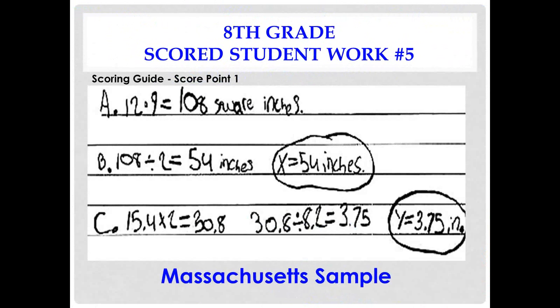A score of 1, same thing. They came out with 12 times 9 to find the area of screen 1, which is 108 square inches. B, 108 divided by 2 is equal to 54. And they're saying that that is the length, the area, I'm assuming, of screen 2. And then they don't really provide too much details for you on part B. It's just some calculations that they conducted with no explanation. So I don't have an explanation of their thoughts.